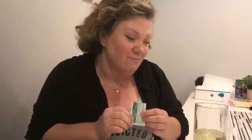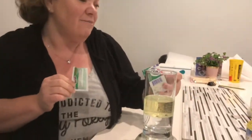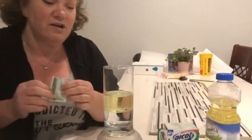Now, typically you're supposed to use Alka-Seltzer, but Alka-Seltzer costs more money than this one. So I bought this cheap version, and it's a powder instead of Alka-Seltzer as a tablet. I think the tablet would have worked better, but it still works a little bit with the powder. So we're going to try it.